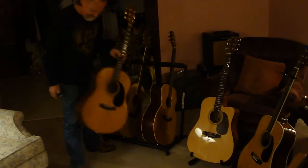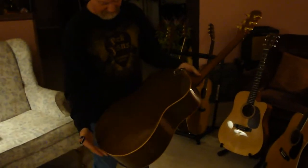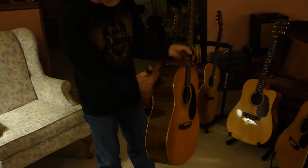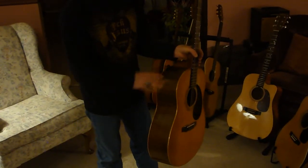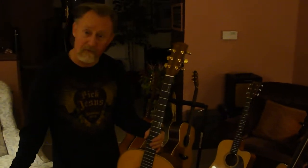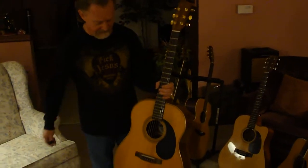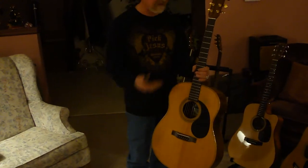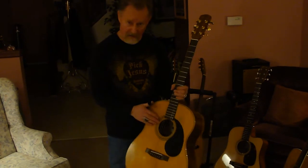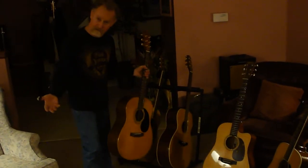I have a 1975 Michael Gurian, Indian Rosewood sides and back — it's the jumbo rosewood, bigger box. I've changed the gears on it over the years but I've never had it refretted. He put some very high rounded frets on this thing and it's now just starting to have some fret wear — amazing. I've played this quite a lot and I've been blessed with this. I bought it in '76; it was built in '75.